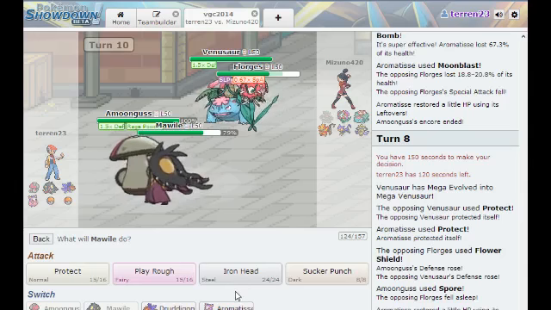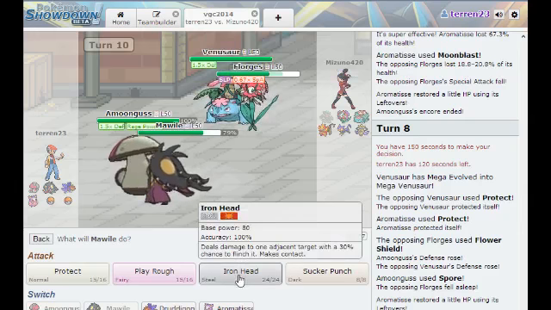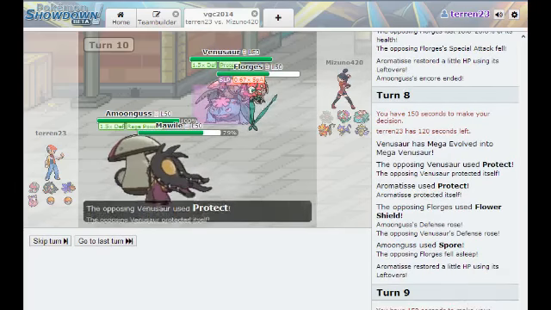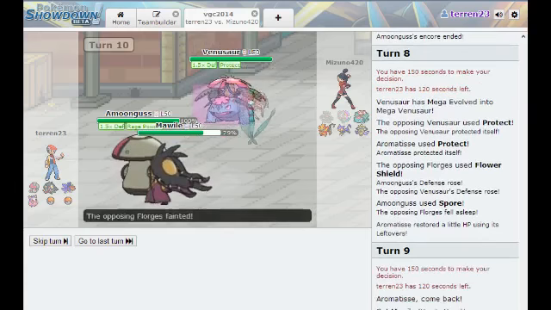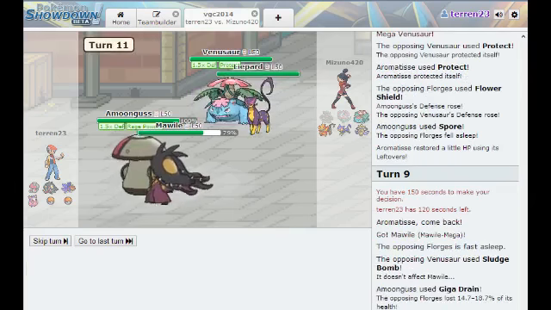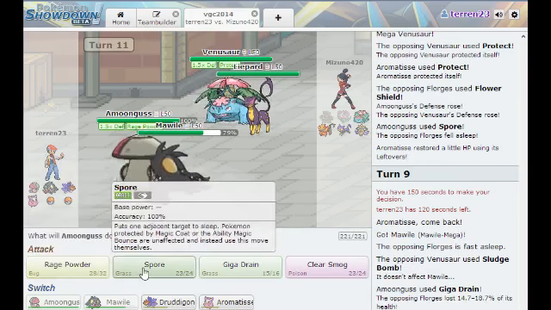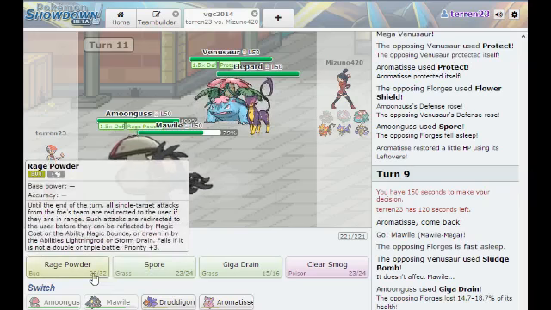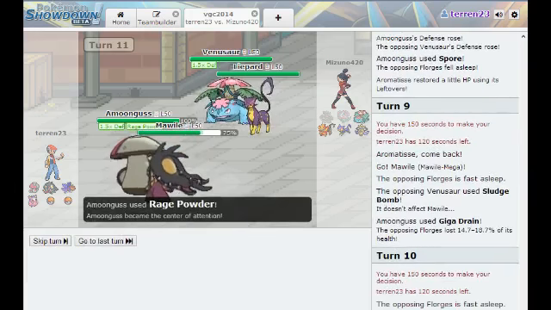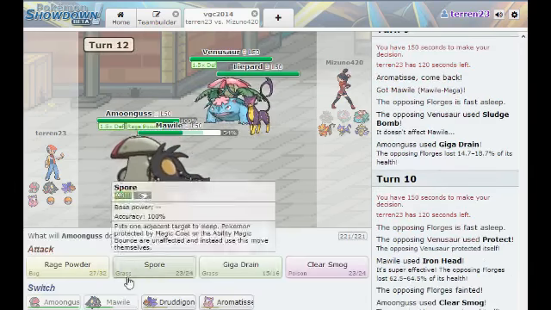What am I gonna do? I want an Iron Head, but I feel like it's going to... I want to Iron Head before, I guess, and just get rid of it. Yeah, it's gonna Protect. Okay, good. Iron Head killed it. Oh, but now Clear Smog didn't work. Okay, so Iron Head. I'm gonna Rage Powder. I'm gonna Play Rough. Why do I forget it has that? Jesus, man. Okay, well, that didn't do anything. That's fine. I'm just gonna keep Rage Powdering.